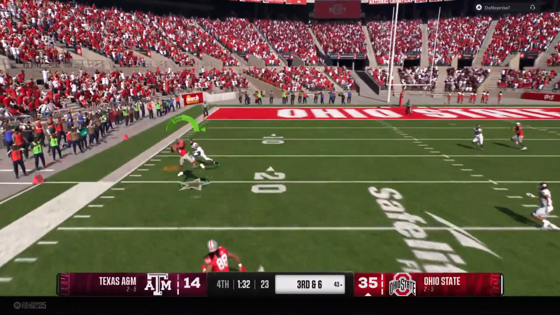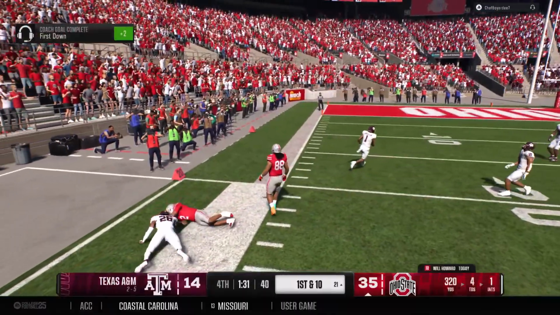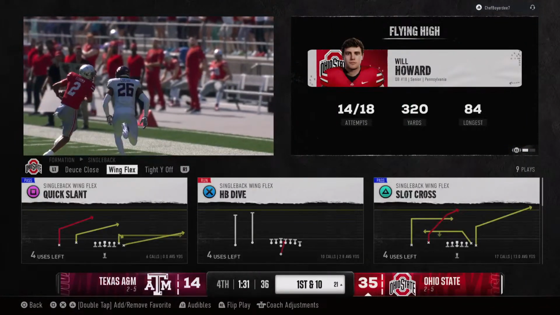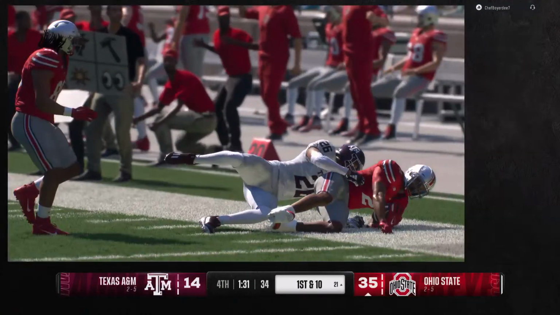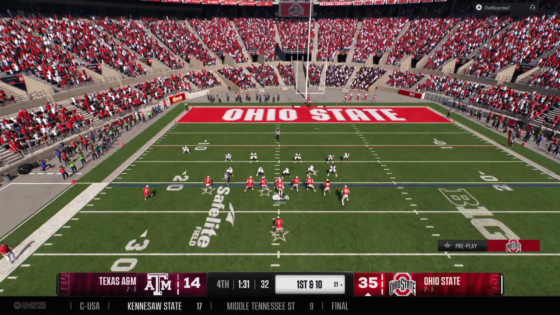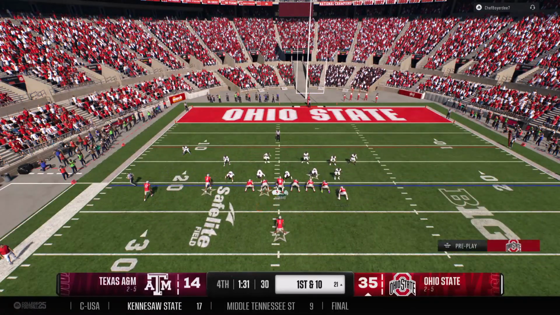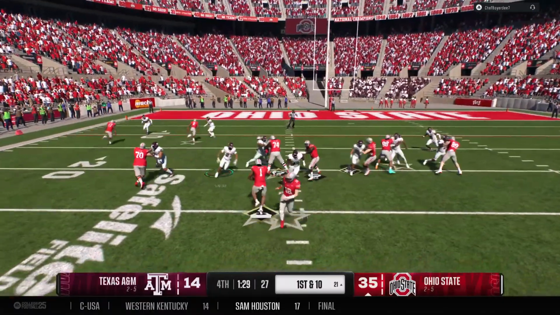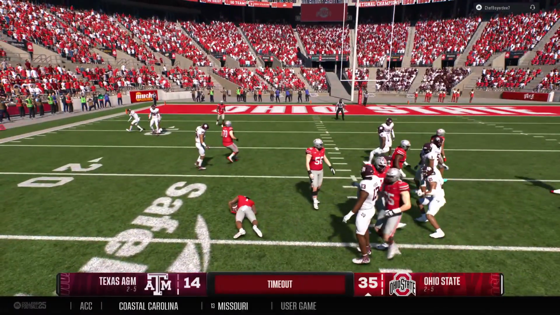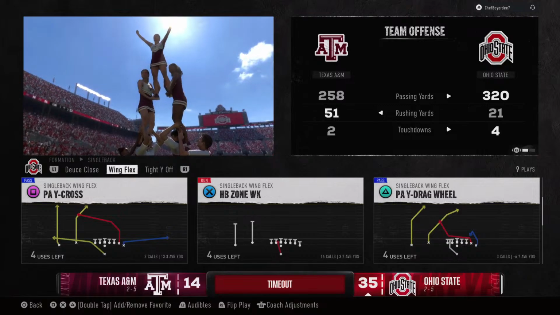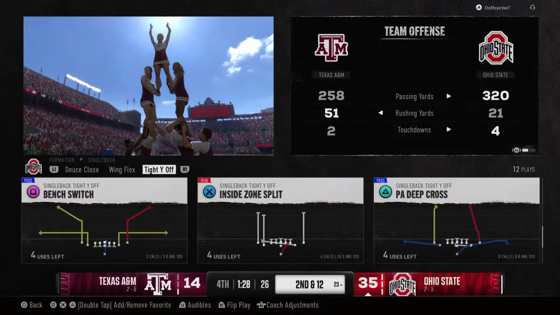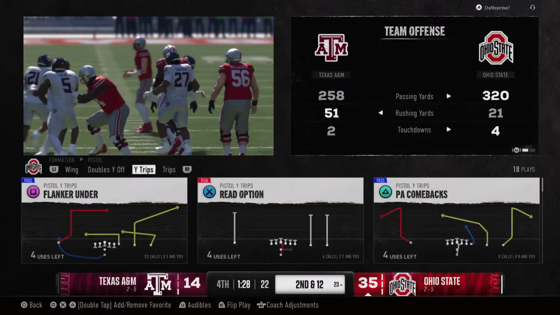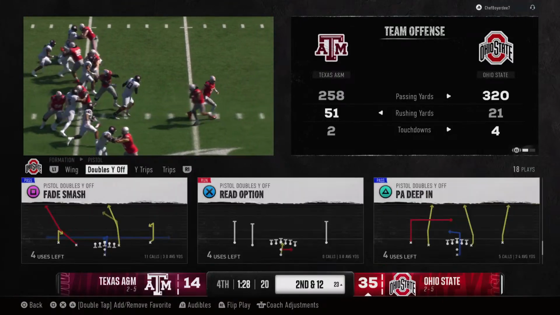Fires to the wideout. Pulls it in. And he'll go out of bounds, and this aerial attack just continues to carve this defense into tiny slices. You can tell this quarterback did his homework coming into this game. He has been dissecting this defense with his arm and his mind. Over 300 yards passing. He's knocked down in the backfield. He'll lose a couple. Timeout called there by the defense, desperate to get the ball back and save as much time as possible.